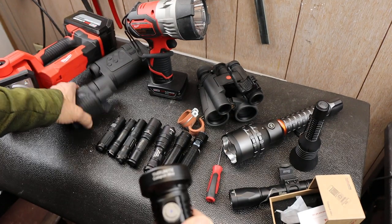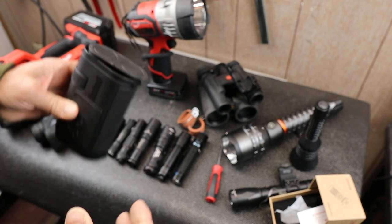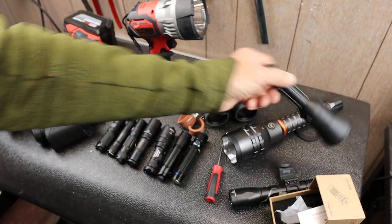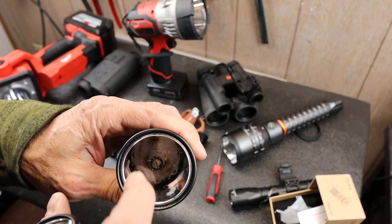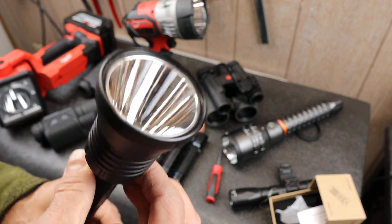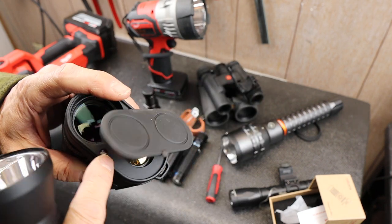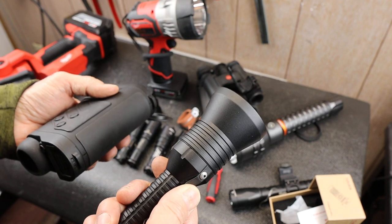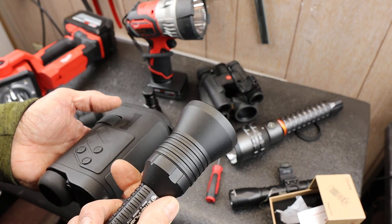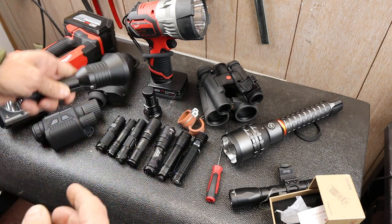Maybe if you're using night vision — which is actually this here. I play around with different night vision apparatus. But this thing — why I was excited about it was something I learned from night vision. And I learned it from this light here, which is the SuperTac IR. This is an infrared output in a very narrow spot. The reason I wanted that was when using certain infrared viewing devices — they often have a port that fires out a little bit of infrared, not real exciting. So I supplemented it, and I was using this out at long distances like 300 meters.